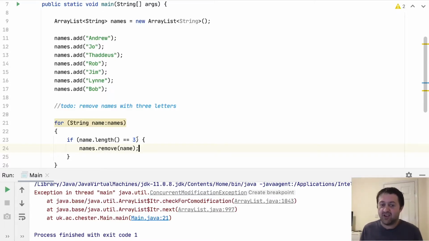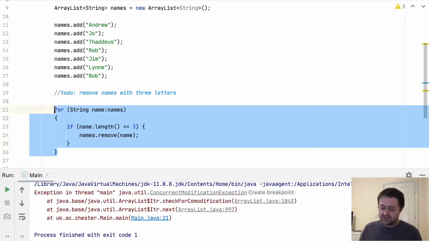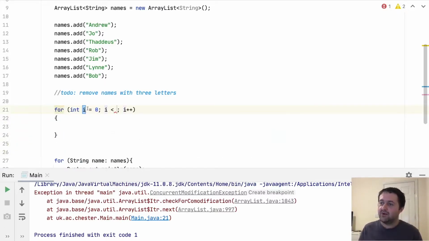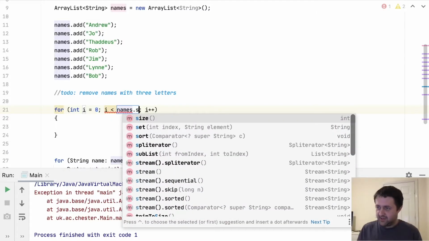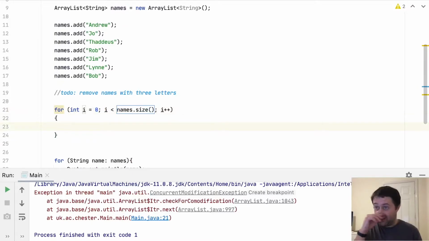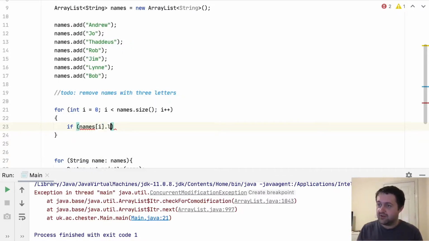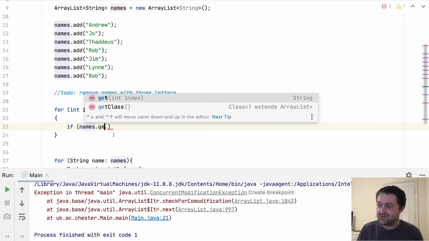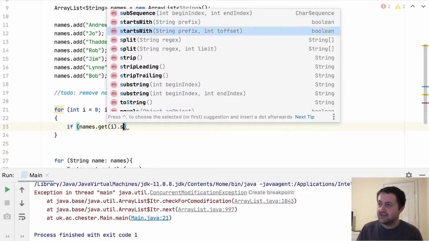So you might think, okay, how do we get around that? So the next thing you might try, again, this is not right, but what you might try and do is think, well, we'll use a for i loop and we'll do it by index. So that might look something like this. We might say while i is greater than names.size. And then we need our check. We might say if names i, which was a string dot, sorry, no, not names i. That's the array syntax. We'll say names.get(i). That will get us a string, and is its size?